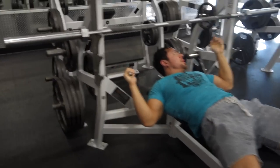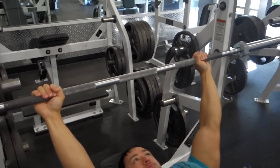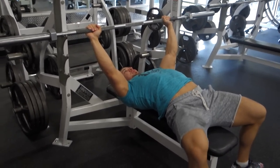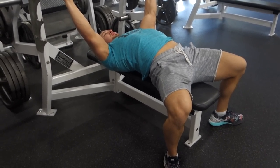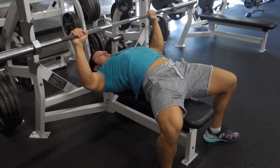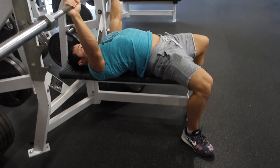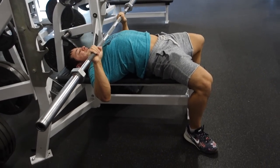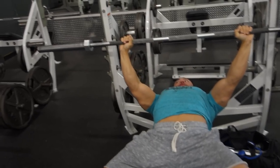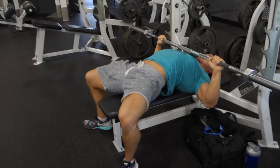Whereas nowadays, I'm benching with my finger on the ring, right here. It almost looks like this. And I've also taken my feet a little bit further towards the opposite of my head, and I'm benching a lot more like this. A lot more flare. And I'm also pausing on every single rep. Actually starting to work my way out to my finger outside of that ring too. Kind of like how it feels.